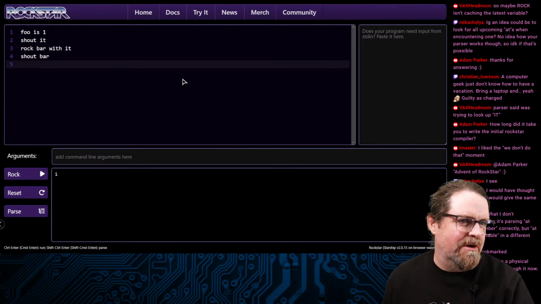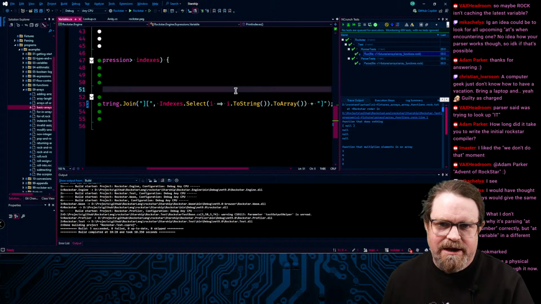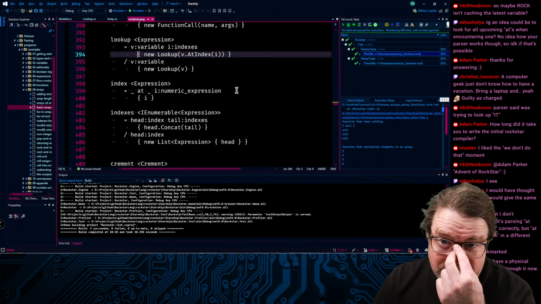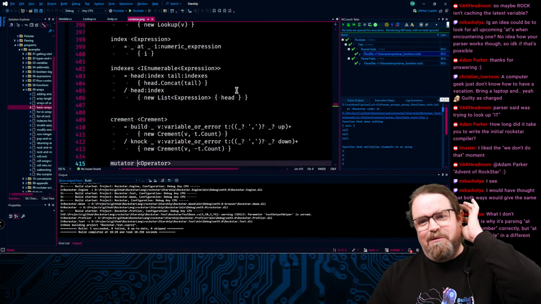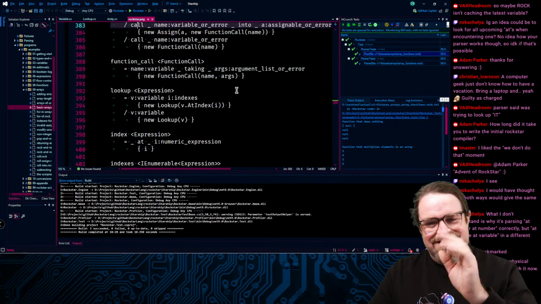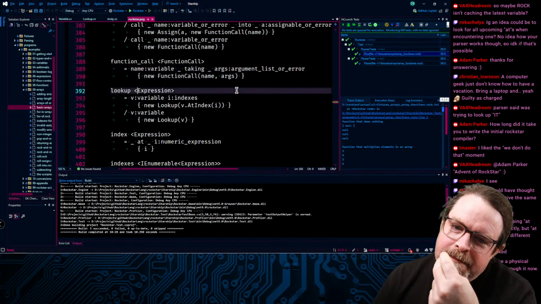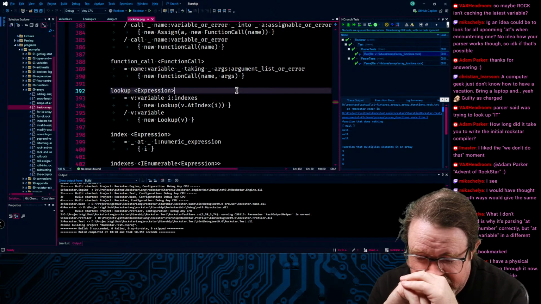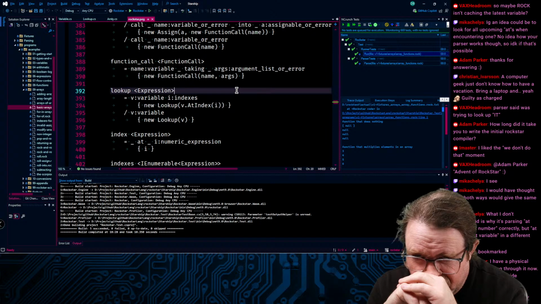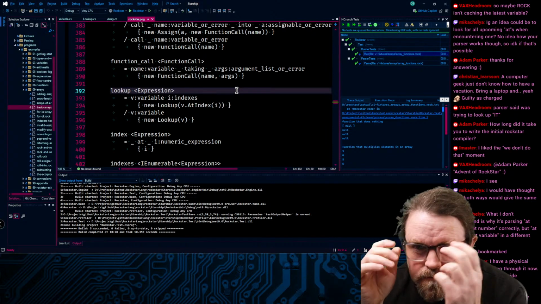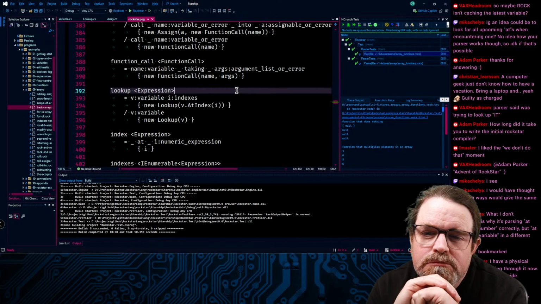Anyway, where were we? So I wanted to take a look at the language grammar again, and now in rockstar.peg, what we should be able to do here is, so lookup expression variable at index.